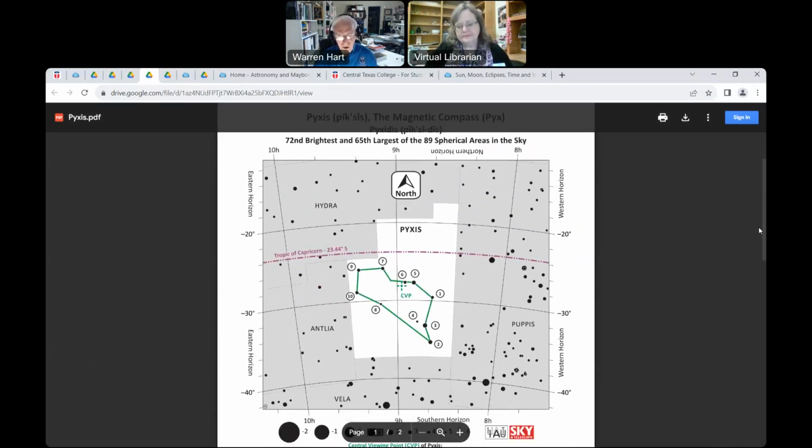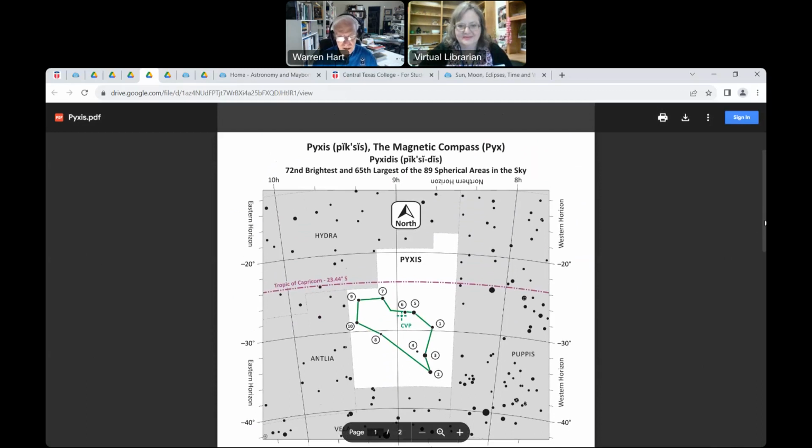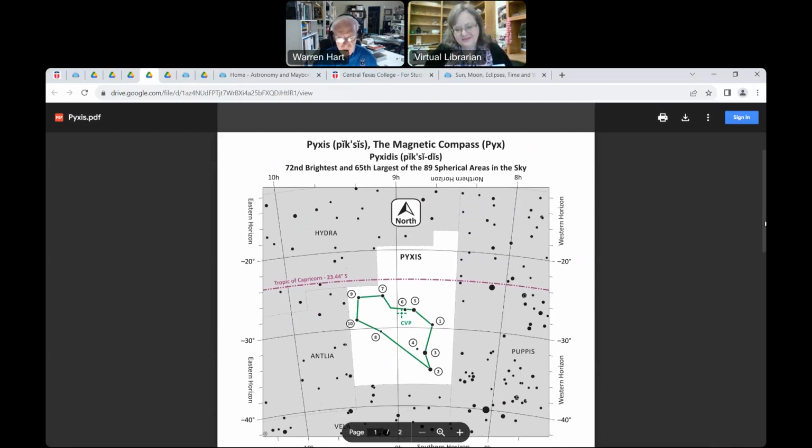Well, all I was able to do was connect the different brighter stars for Pyxis. And so I guess you could call this, if you were holding it, that up at the upper left side, northwest side there, 7, 9, and 10 would be if you had your compass laying flat in your hand, then you could call all of that area there the compass itself. But anyway, here we have it, and it is the magnetic compass.